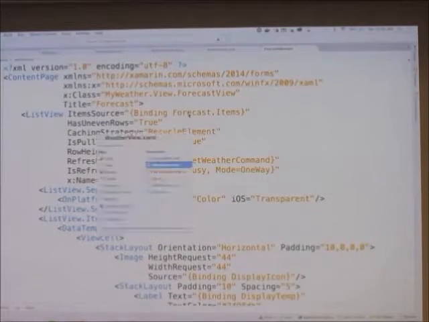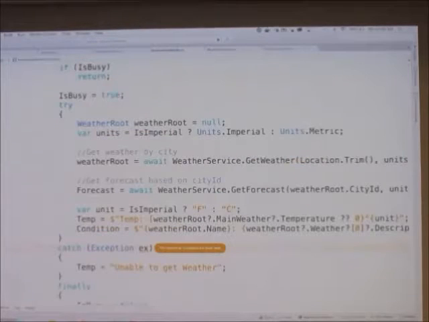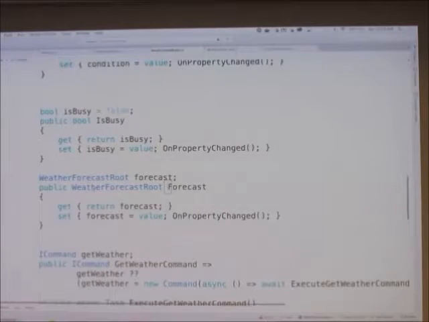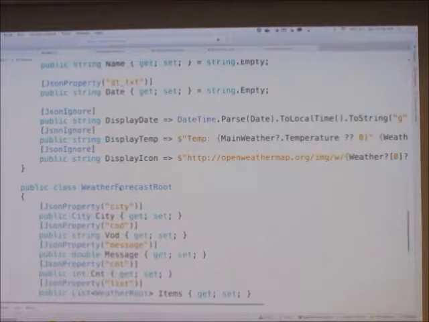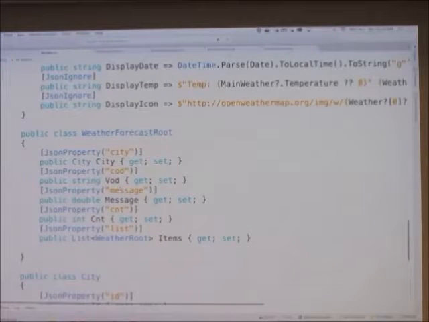Well, now weather root, it's calling forecast. So we set the forecast to be able to set the ListView, right? So this forecast is weather forecast root, and in the weather forecast root, we have a list of items, right?